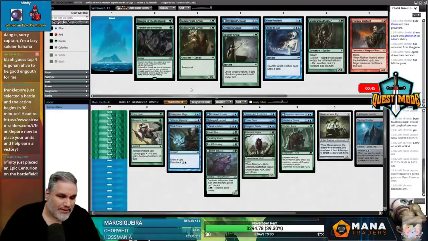I mean, they got Somberwald Herald. It's a two-drop, but it's not great.